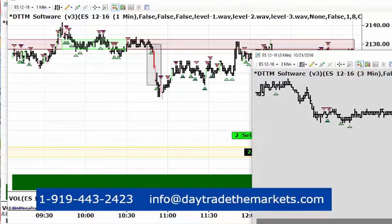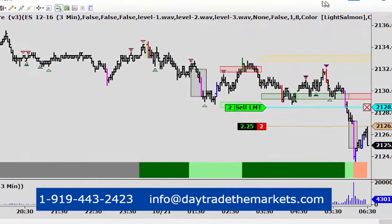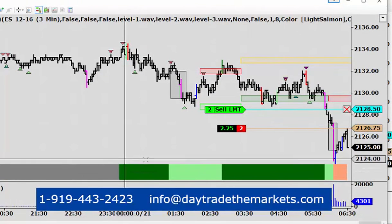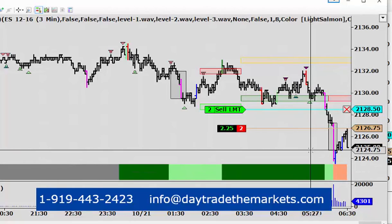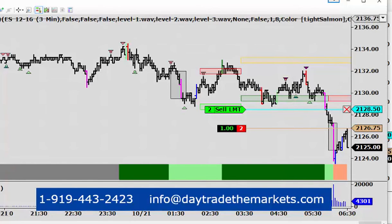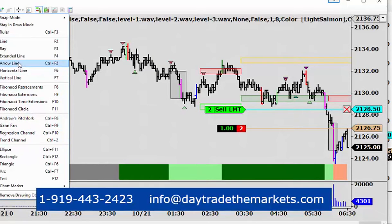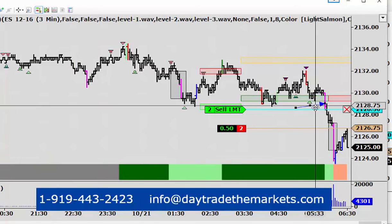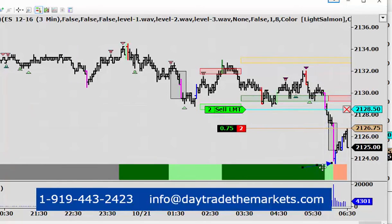Sorry, I'm a little bit late in getting this video going, but I'll bring over the chart that I was monitoring, which got me into this trade. This is the overnight session only, and it's a 3-minute chart. Very late in the overnight session, you can see that we had a good wave of selling starting right here with this magenta bar, one time frame selling all the way down to here.